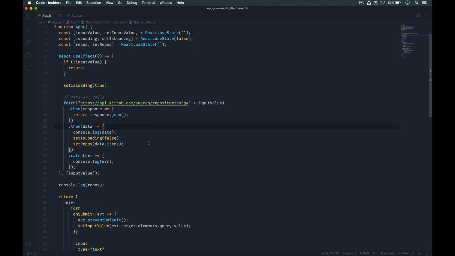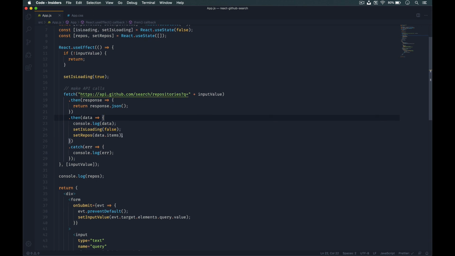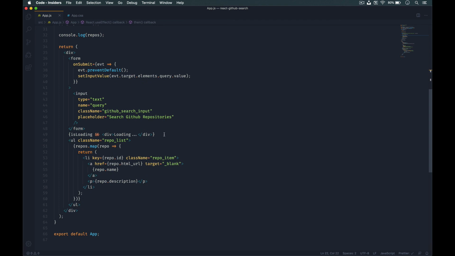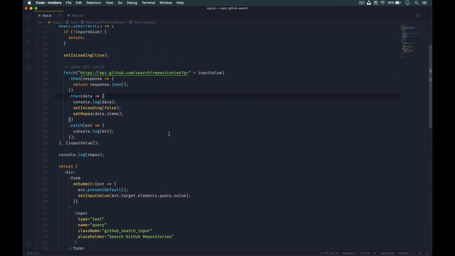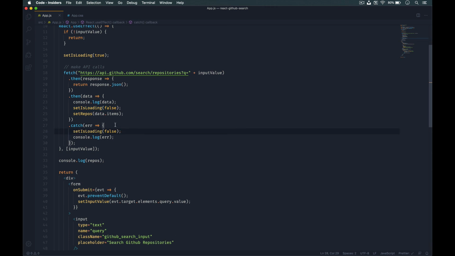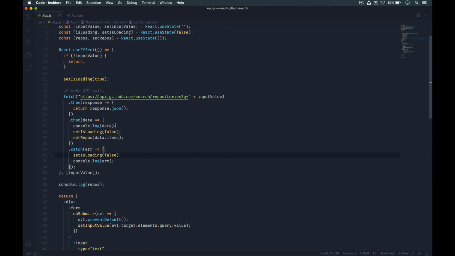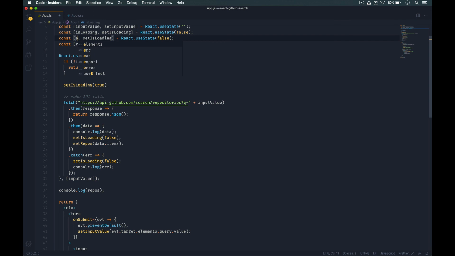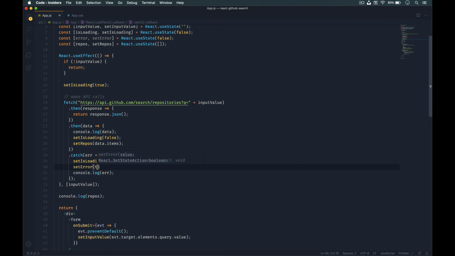But if you wanted to, we can also do the same thing we did for loading, which is we can add another state for the error. And if you have an error message, we can display the error message along with our other information. And when the error arises, we also probably want to set is loading to false. Okay, so let's go do that actually for good measure. So I'll call error, set error, so we don't have an error when we start out with. And when this occurs, we also want to say set error equals true.